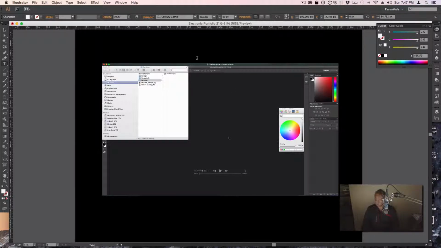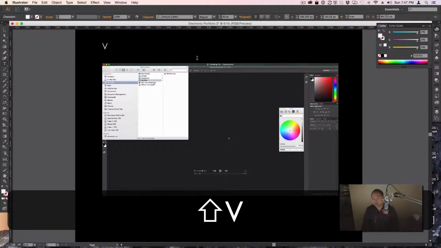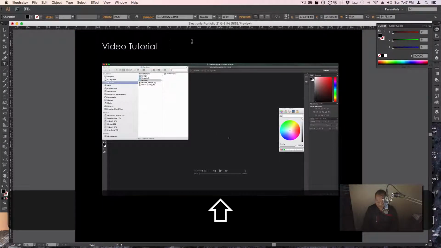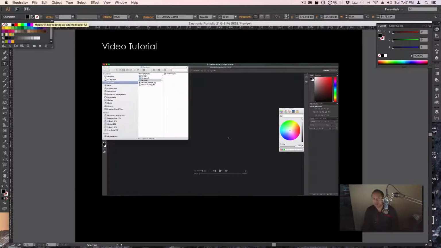Now, since this is a Photoshop video tutorial, I'm going to call this video tutorial. And I want to do Photoshop a bit larger, so I'm going to put it a little bit lower. So I can create a new object. So if you click off and then click again and just create another object, I'm just going to type Photoshop. Oops. Got to change it to white again. White. There we go.